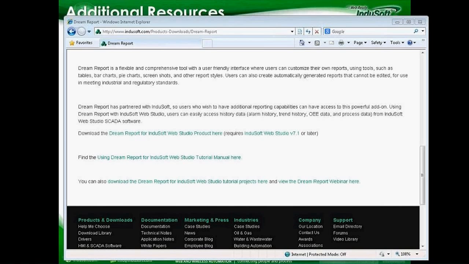Another question that came in is what happens if alarms are not acknowledged within a given time? That's more of an InduSoft Web Studio setting, because this is just generating reports. You can't acknowledge reports or acknowledge alarms from, let's say, a printed report. So those are things that you have to work through in InduSoft Web Studio. You can choose whether or not the user has to acknowledge those, whether it's optional or mandatory to put in a comment, let's say. And same thing with prioritization. That's all done within InduSoft Web Studio.